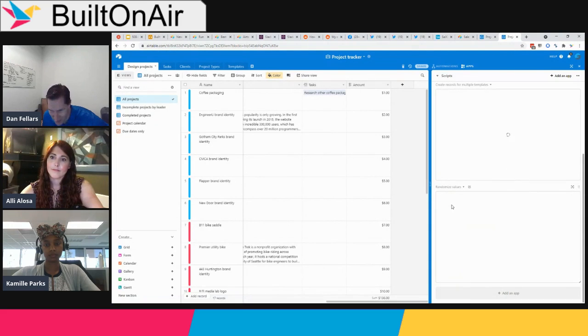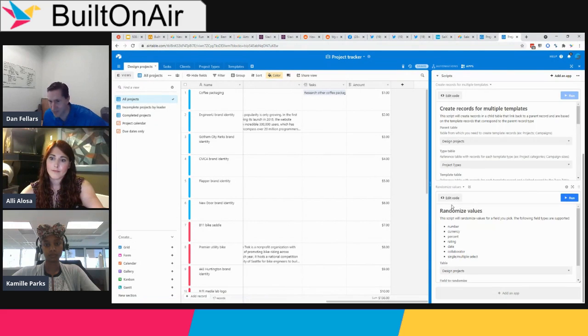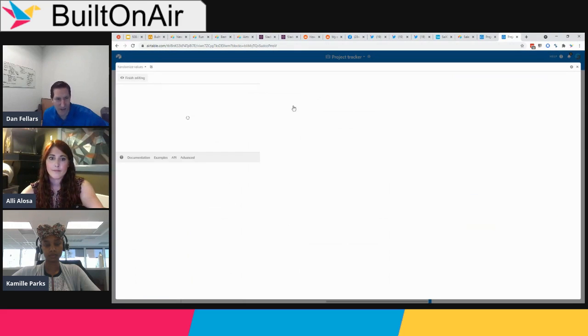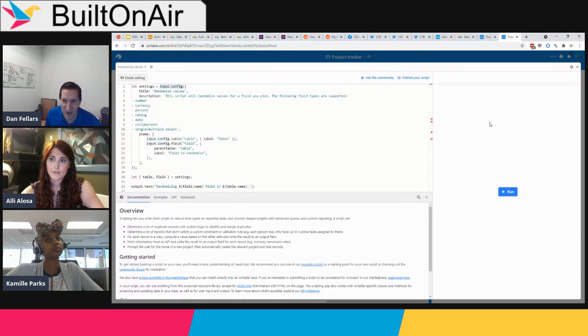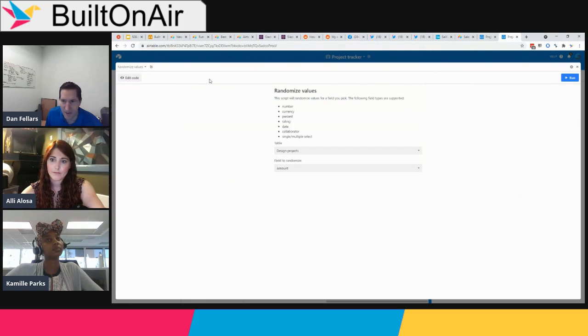Okay. So the first thing that we see is this input config. That is a standard way to get data into your script. And what that does, if I finish editing, is generate a menu system that allows you to input data into your environment.